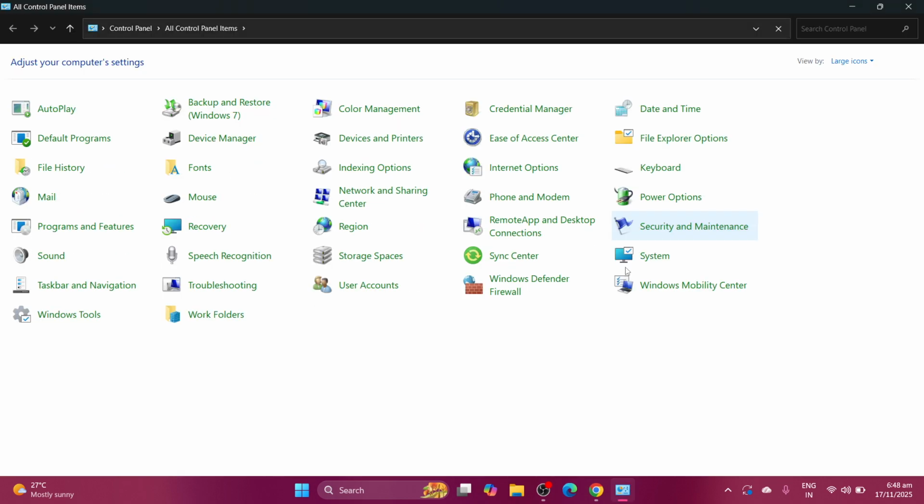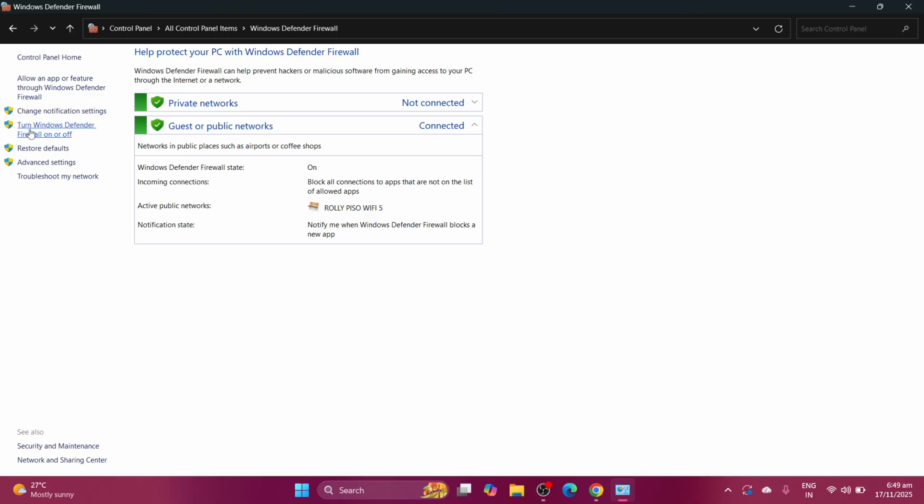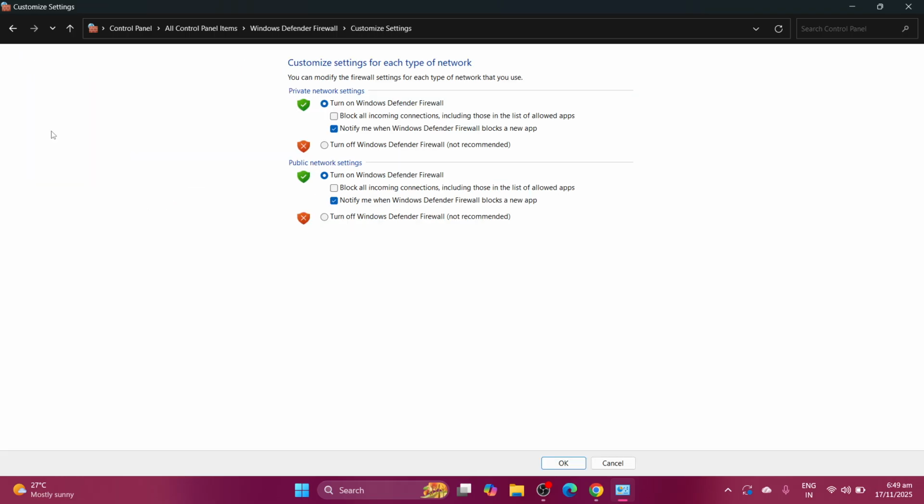After that, change the view first like this. Proceed to view by. Click on this down arrow key. Select large icons. Once done, proceed to the fourth column. You can find there Windows Defender Firewall. Click on it. Navigate to the left pane. Click Turn Windows Defender Firewall on or off. Turn this off. Click OK. Once done, go back to your browser and check if the error has been resolved.